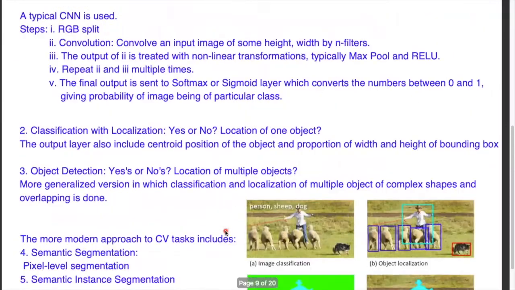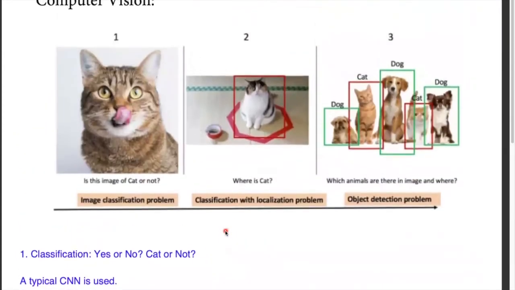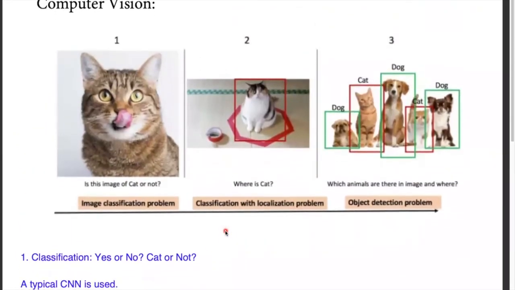All right. Before we move on to the next part of the paper, I thought it would be better to give a tiny bit of additional background information. Computer vision tasks are broken down into, first of all, the typical classification task: this is a cat or not, yes or no, right? Then you have classification with localization. Some people categorize this under object detection, some categorize it differently. In classification with localization, you only have one class, and you draw a very rough bounding box. It's not very accurate.